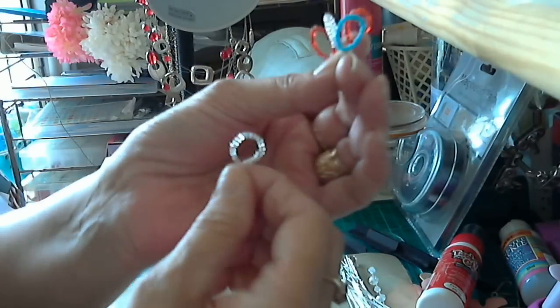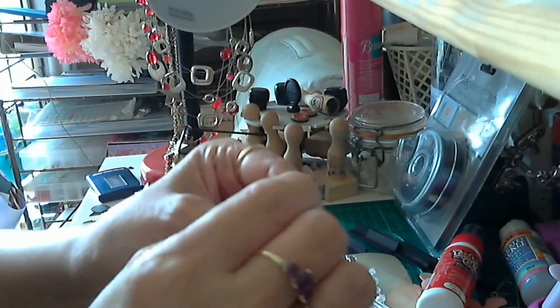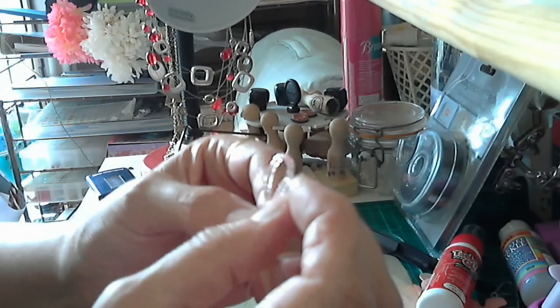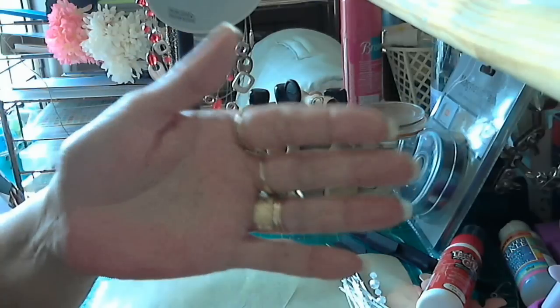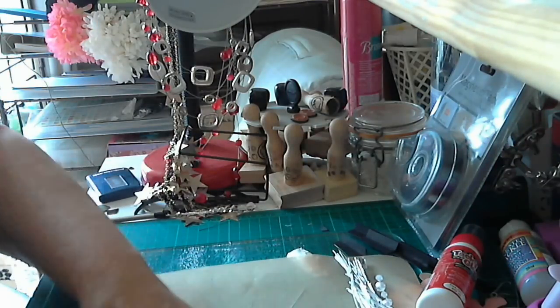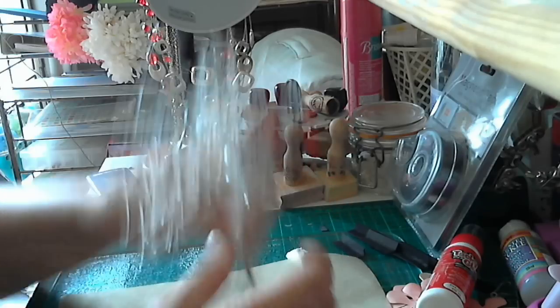So I just made, you know, that's an iridescent one, blue, a couple of red. I did two of each actually, another little iridescent one. Oh, there's three of that one. Another iridescent, a pink and white, another blue. These are a bigger bead, but they're all glass, black and white, and these little silver ones. So I might not be going back and getting any more because it's just too expensive for that.